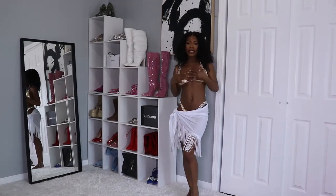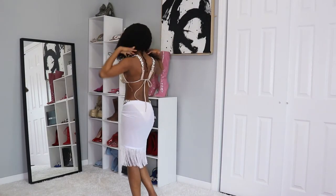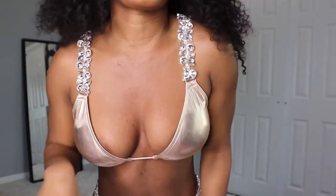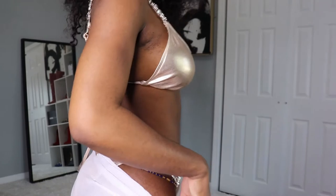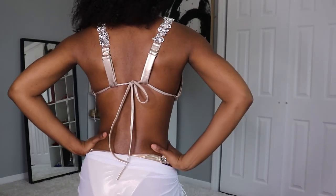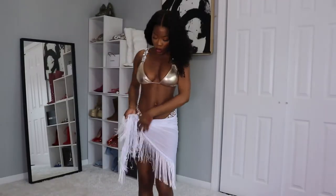Now we're going to talk about one of my favorite swimwear pieces right now. I love this bathing suit. Let me move closer so you guys can see — it has little rhinestone diamond rocks on it and they also appear on the bikini bottoms. This is what it looks like and this is what the back looks like. I love it because it is very fitted — it has your curves without being uncomfortably tight. The back is simple but also high fashion. The color is gold and I believe they have different shades.